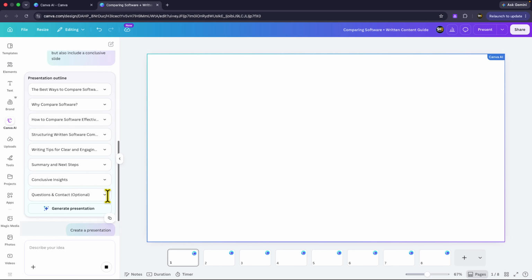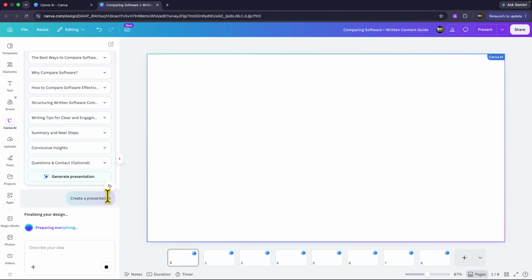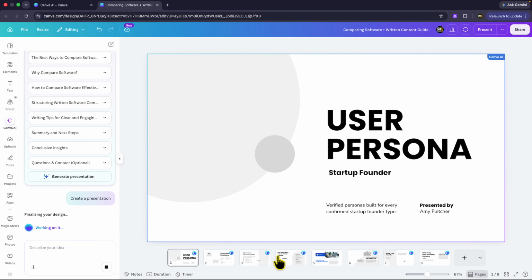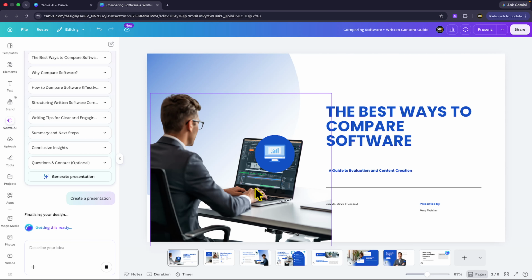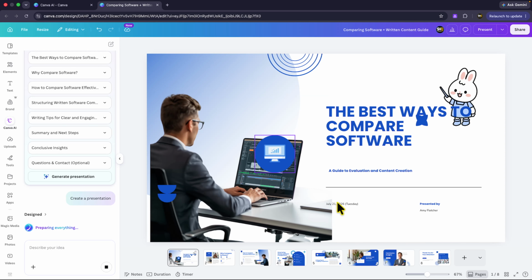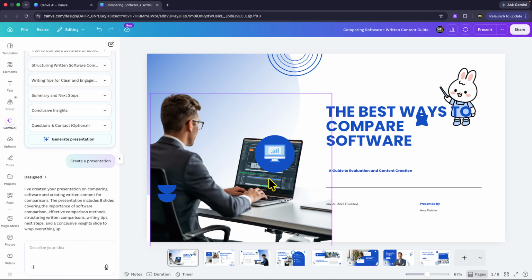So it can take a while depending on what you ask it for, but we should be just about ready to go here. So there you have it. It has given us a full presentation comparing software and creating written content for comparison.